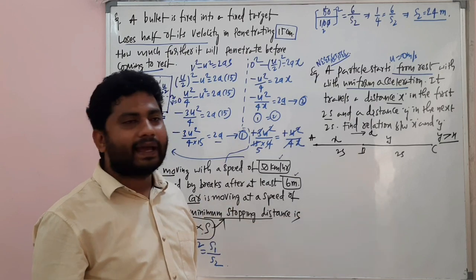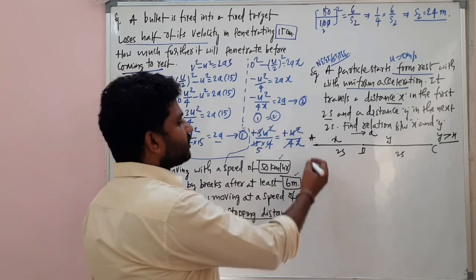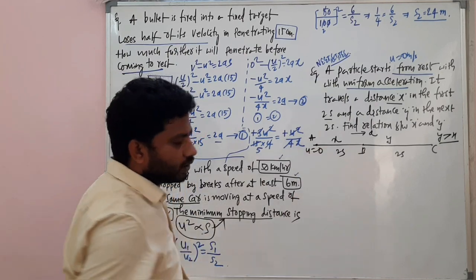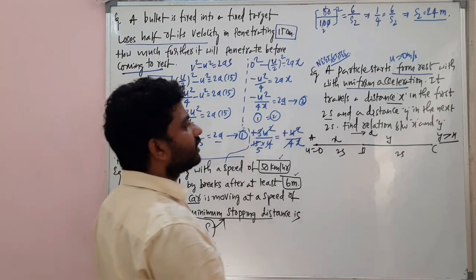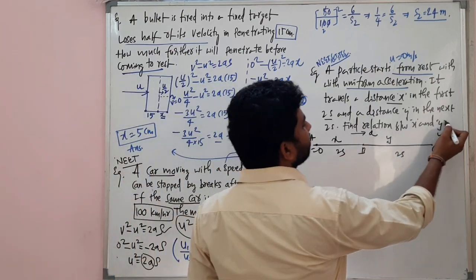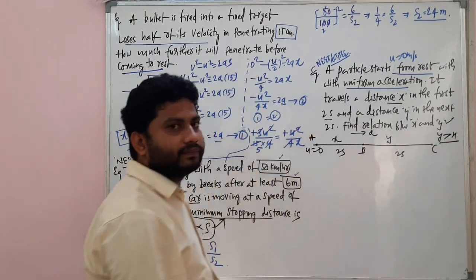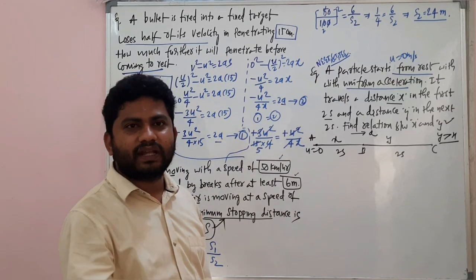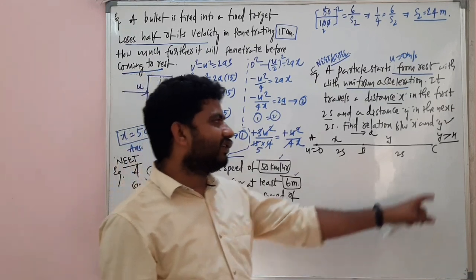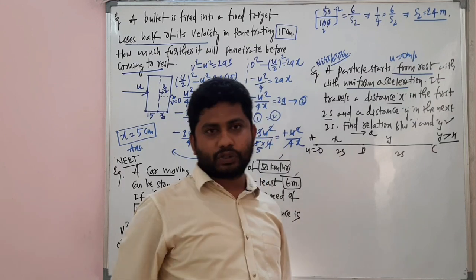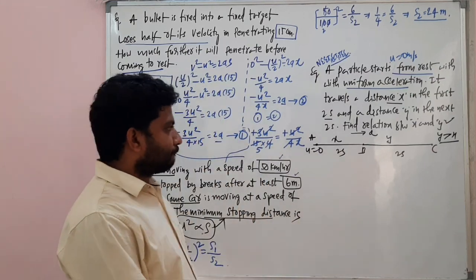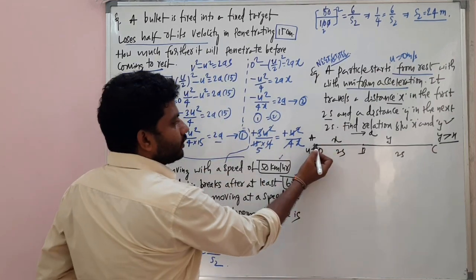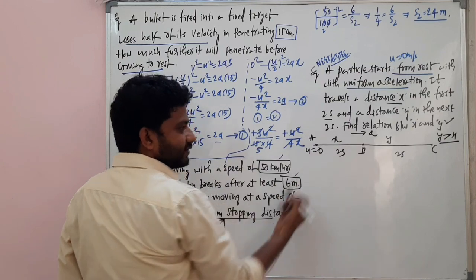Okay, so let's have a look at the question. Imagine the body starting from 0. That's what they have clearly given. The question is, find the relation between x and y. One relation we found, y is greater than x. That's for sure. Let's check. Concentrate on these two places.